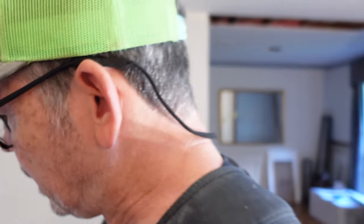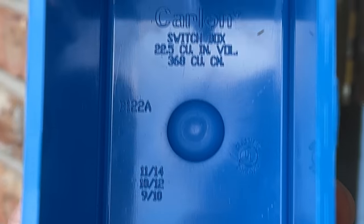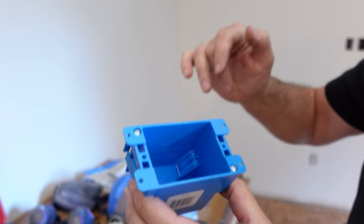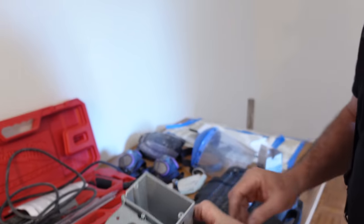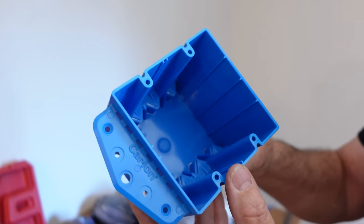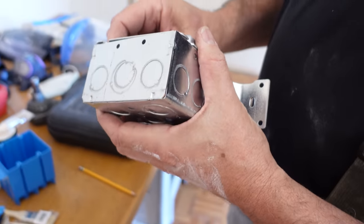So how do we know how much we can put in there? Let's walk over to the table. Have you ever been to the home center, picked up an electrical box, and looked in the back? There's all kinds of numbers back there. One of the numbers on the back of this single gang old work box says 14.0 cubic inch volume — that's the capacity inside. The single gang adjustable depth box has a capacity of 21 cubic inches. This single gang nail-on box: 22.5 cubic inches. And check out this big old two-gang box right here — 48.2 cubic inches, or 789 cubic centimeters for our metric friends.